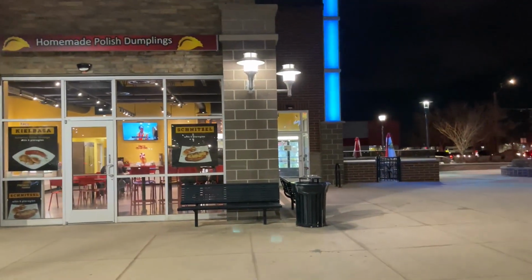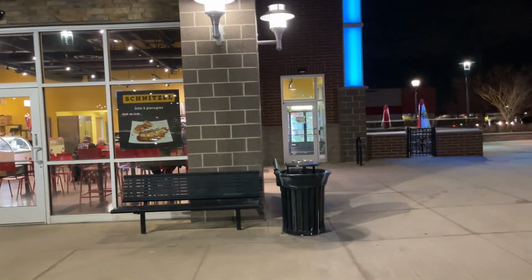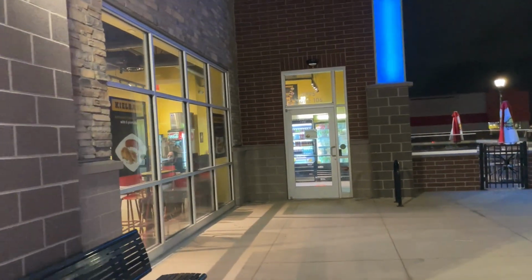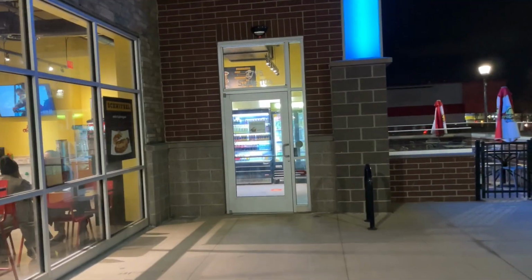Okay, so here we are outside of Pierogies Factory. Let's go inside and get some pierogies. Had I planned this better, I would have done a little research on this store. It's been around for quite some time, but alas, here we are. So let's go grab some pierogies. Okay, pierogies have been purchased. So we've got the boy back here. He's coming with me on this little run.